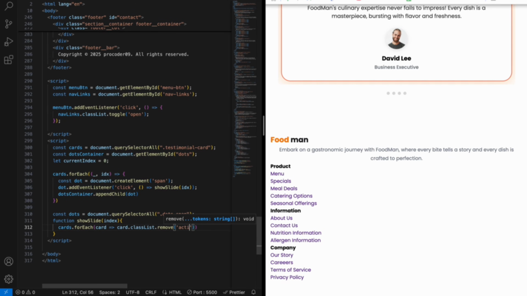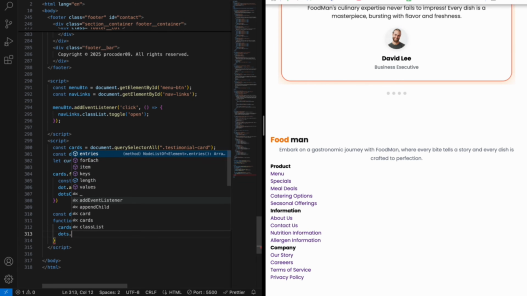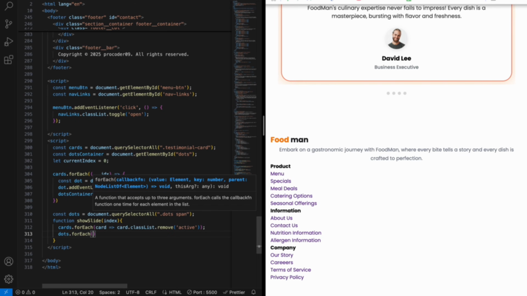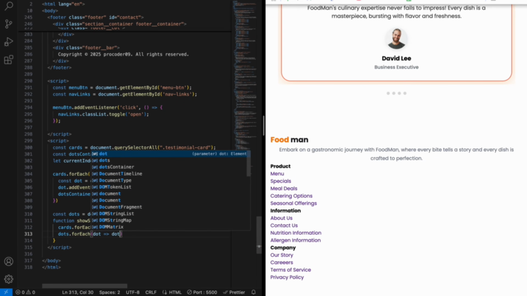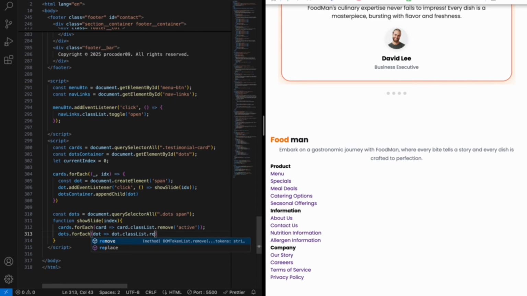Okay, then dots dot for each dot, dot class list dot remove active. Okay, now after the dot we have to add the cards index which is set for 1, 2 and 3 and so on. Okay, so card index dot class list dot add that is active.